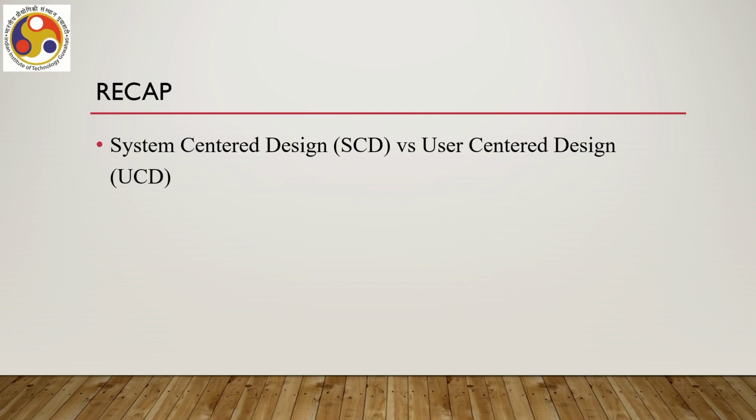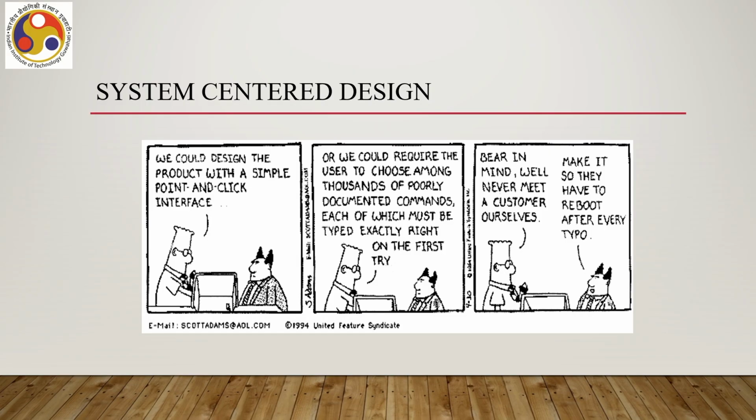Now, we introduce the term system centered design and user centered design. There are two things, one is system centered design, other one is user centered or user centric or human centric design. One is SCD, other one we can refer to as UCD. What is the difference between the two? Let us try to understand with respect to some interesting comic strips. Consider these two characters, they are conversing, one is the software developer, other one is the manager. This Dilbert strip, some of you may have been reading it regularly.